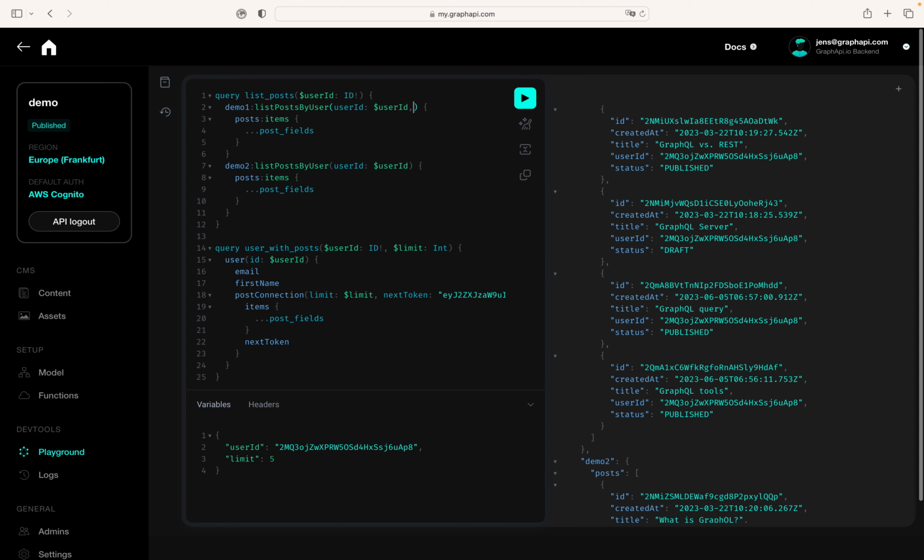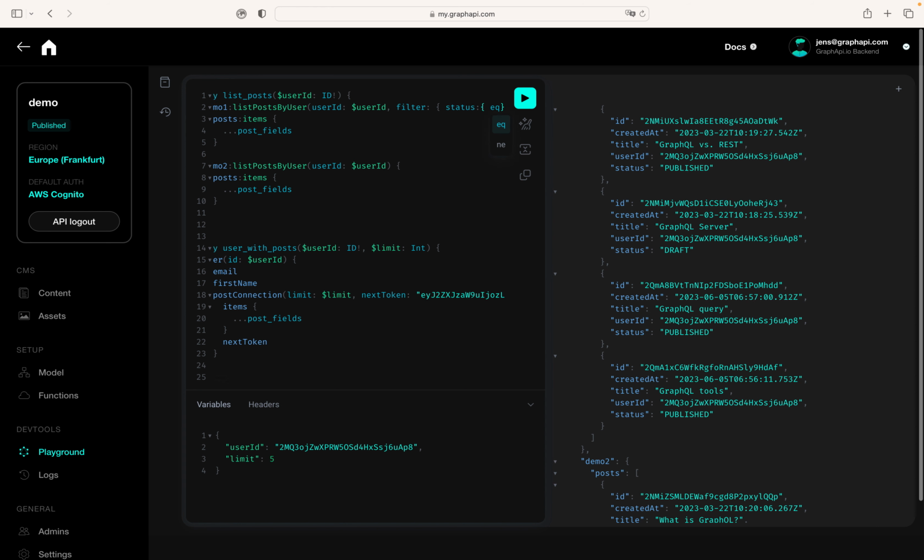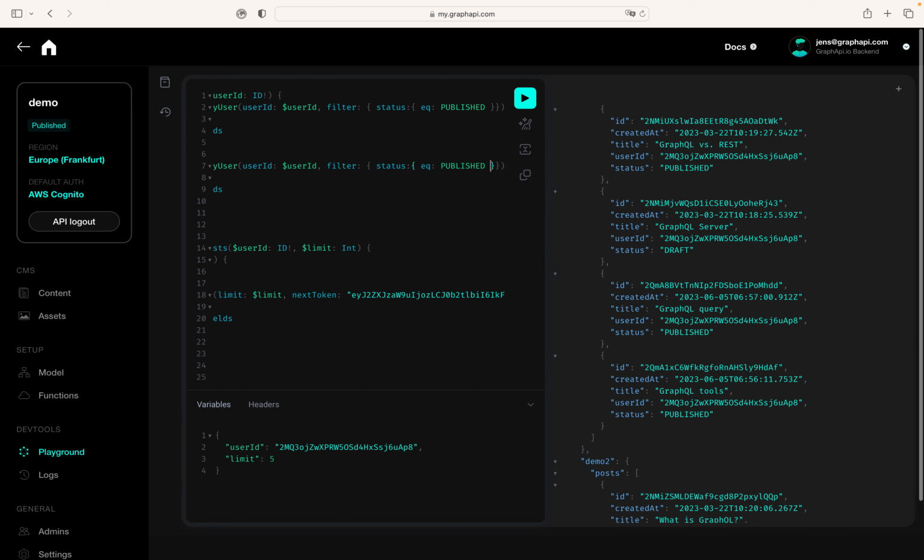And let's do one last thing, we filter. And let's say we want to filter for the status field. And we say status field equals published. And I copy this over. And here we want to say draft.